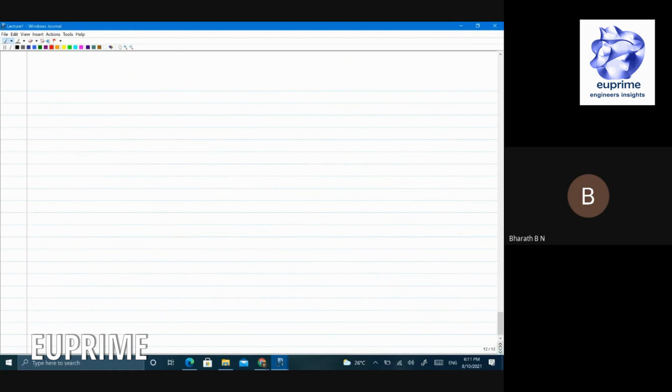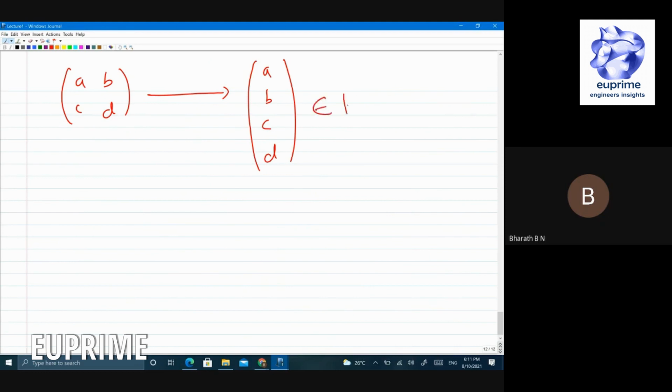I can take, for example, a matrix A, B, C, D. I can always do a mapping, right? An invertible mapping. What is that mapping? I'll do A, B, then I'll do C, D, right? This is invertible. Do you agree? I mean, you know how to go back, right? So given a vector, you know how to form a matrix, and given a matrix, you know how to form a vector. So now this is in what? In R, I mean, you can think of R4, right? Because you have 4 entries in 2D. Now, every 2 cross 2 matrix, I can map it to a vector in R4, right? That's why it's not very surprising, right? It's just aesthetics that makes it look different.